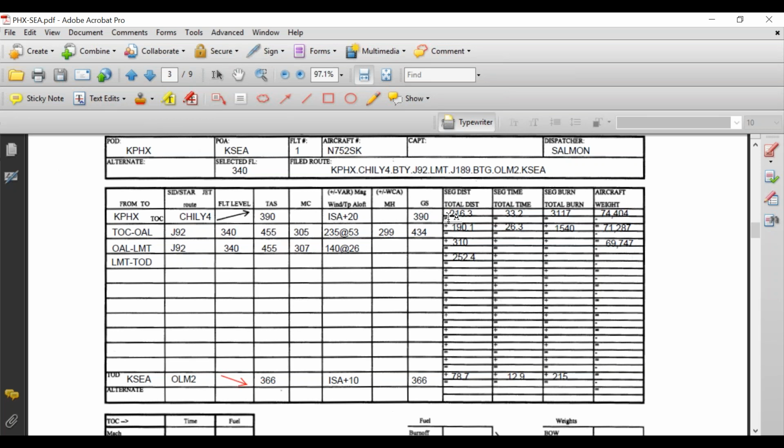So the course would be 307. Yeah, or if there's an option for heading or course. 1026. Now we're heading 307.